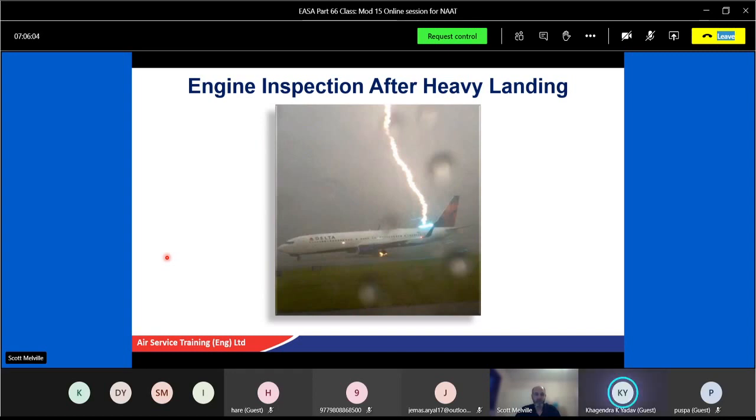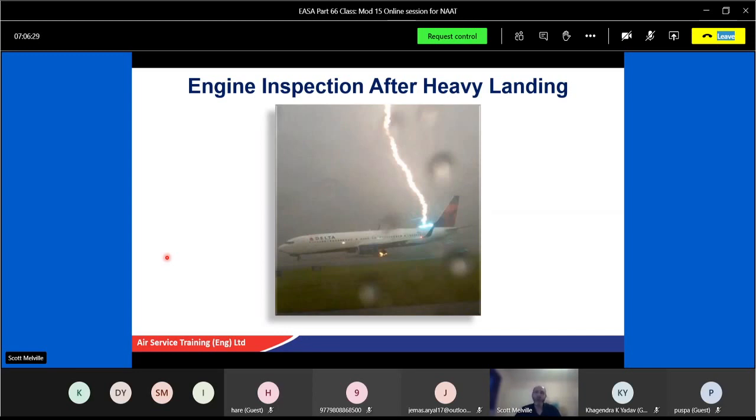We have to first ground. Yeah, you'd have to obviously chalk it and ground it and all that sort of thing. Depending where the aircraft is, if it's a heavy landing or a lightning strike, I certainly wouldn't be working outside. Okay, if there's lightning going on there, you'd certainly get the aircraft back in a hangar or somewhere suitable, or wait for the thunderstorm. I wouldn't be checking it outside, that's for sure.